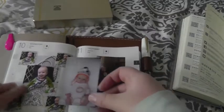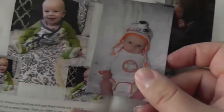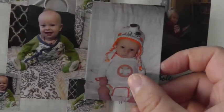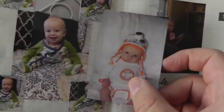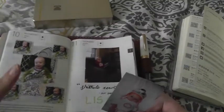Let's see if I can show another. A lot of these pictures weren't great to show as far as quality. This is probably the best one because a lot of these were just not taken very well because it was dark. But yeah, you can just see how much more vivid the colors are, and it's not the same fuzziness that you have with this, where some of the colors aren't coming through quite right. And I absolutely love it.